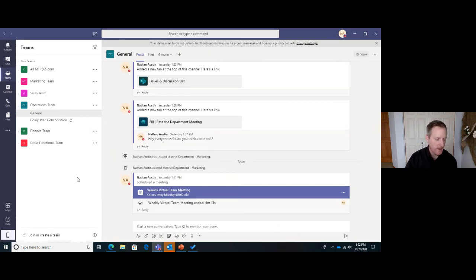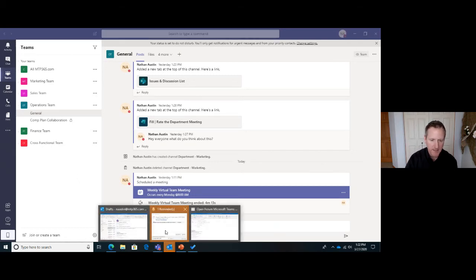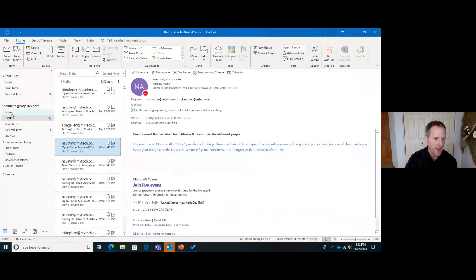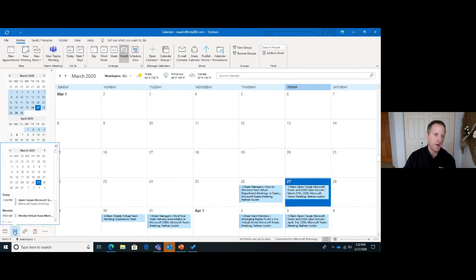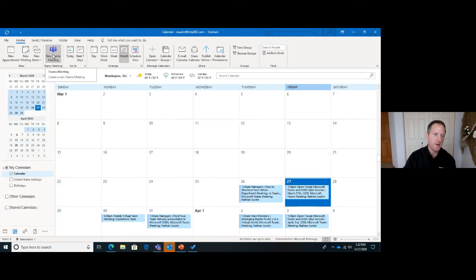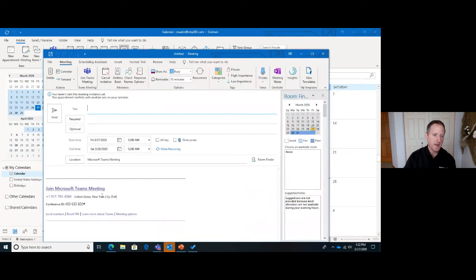Okay, awesome. Well then, one of the things that I wanted to show, and I wanted to go back to the Teams invitation question. So I'm actually going to go back to the calendar in Outlook. One of the things that you can do is add people to Teams, whether it's internal or external. A lot of the ways that we just showed, when we talked through creating a Teams meeting inside of Teams, is one way, but in your Outlook, if you get into your calendar, you can just right at the top say, I want a new Teams meeting. You click on that and you'll notice it'll populate your calendar with this information. And then you could send this to internal or external resources.